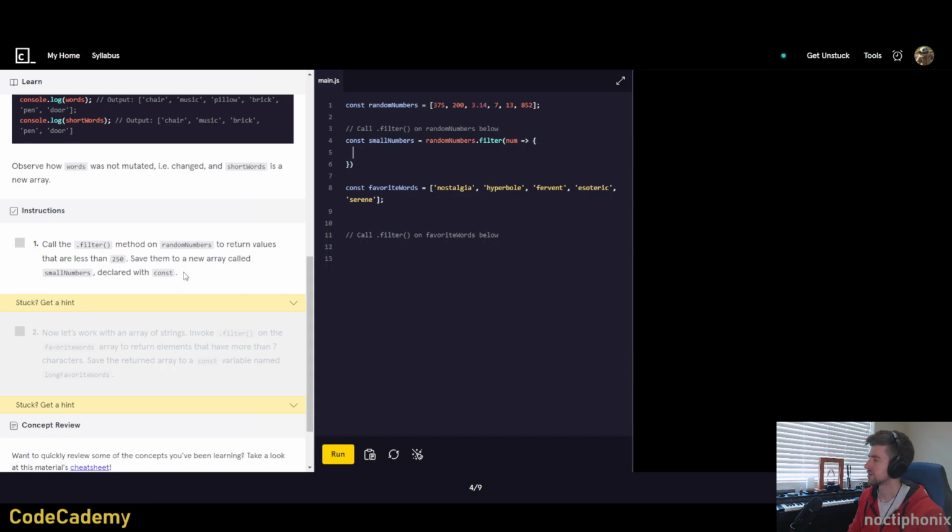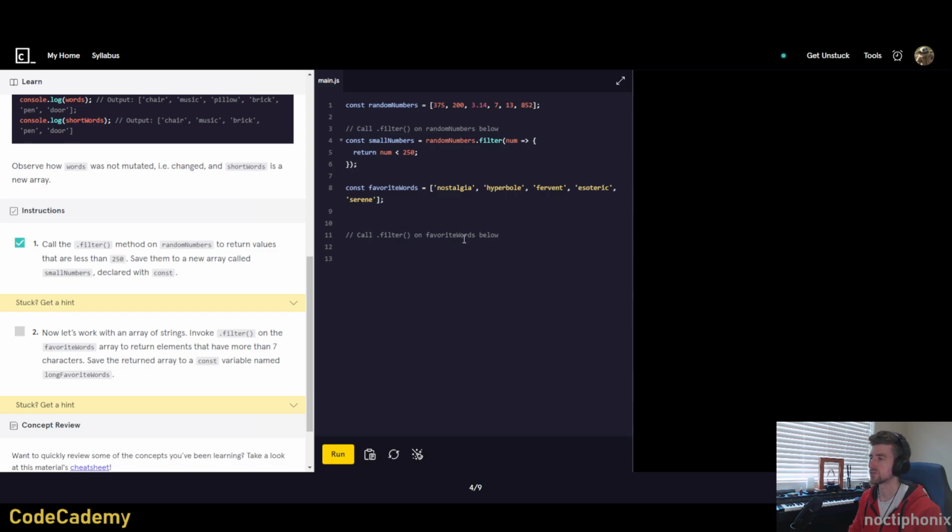We see that it is less than 250, so we return num.length, or no, not .length. num is less than 250. It just says less than, so less than 250. So let's try that. Okay, cool.